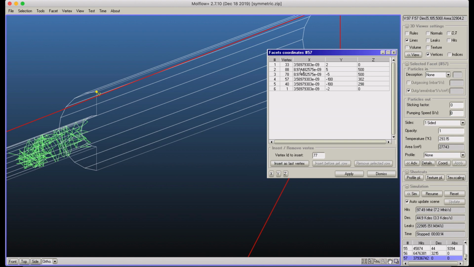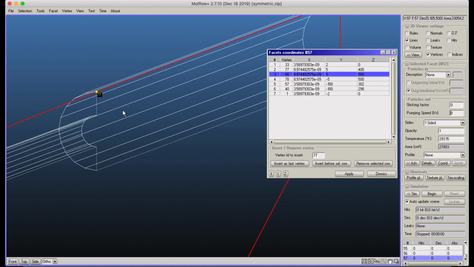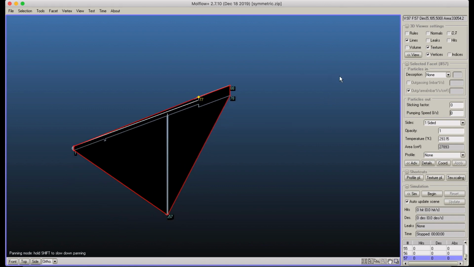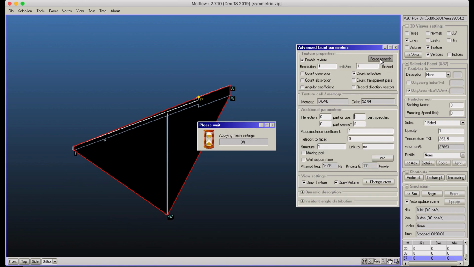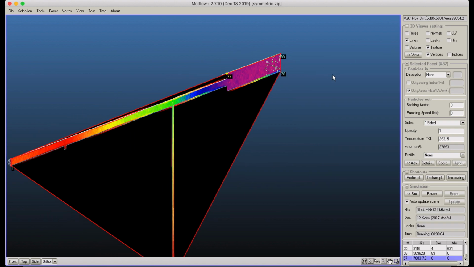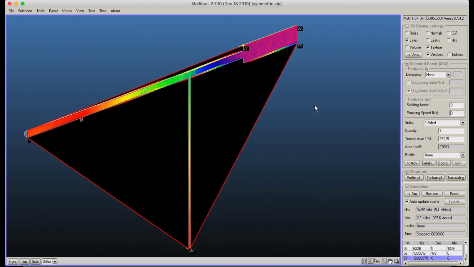I click here and I say insert before selected row. I apply, and you can see that I have changed it. As for the texture, I will just ask it to be remeshed. I run the simulation again, and now, as we expected, this is the highest pressure part. But still, let's forget this solution because it's pretty ugly and there are better ways to do that.